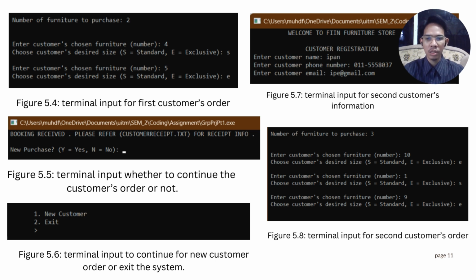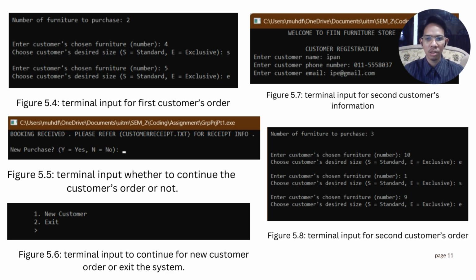In figure 5.4, this is the second terminal input for the first customer order. We see that the system will ask the number of furniture to purchase, and then the customer will choose the furniture based on the table in 5.3.